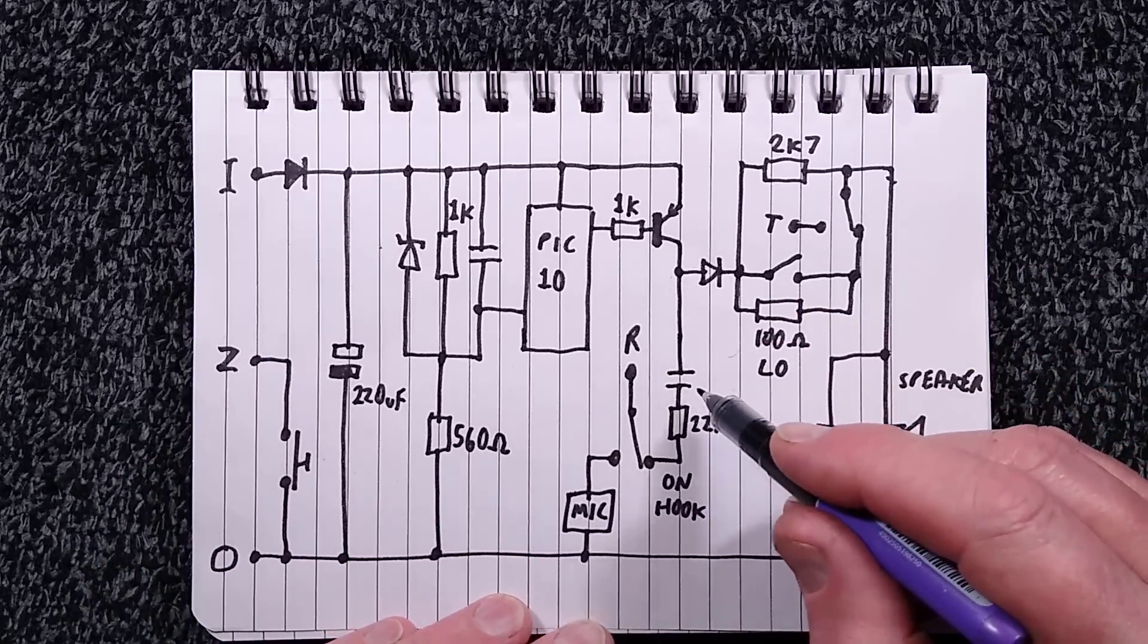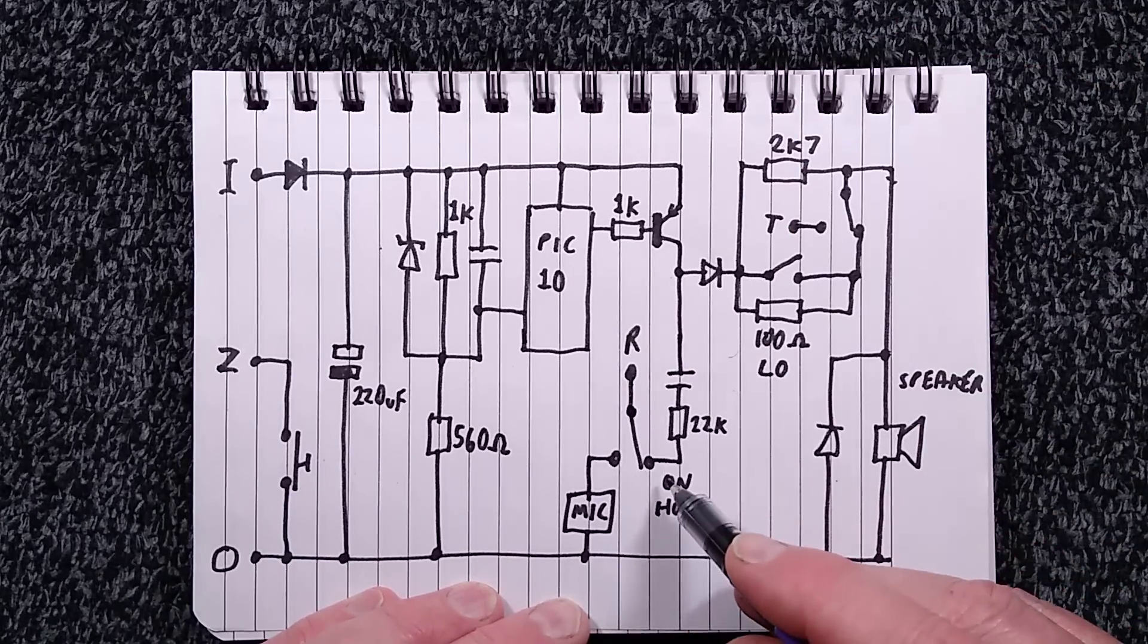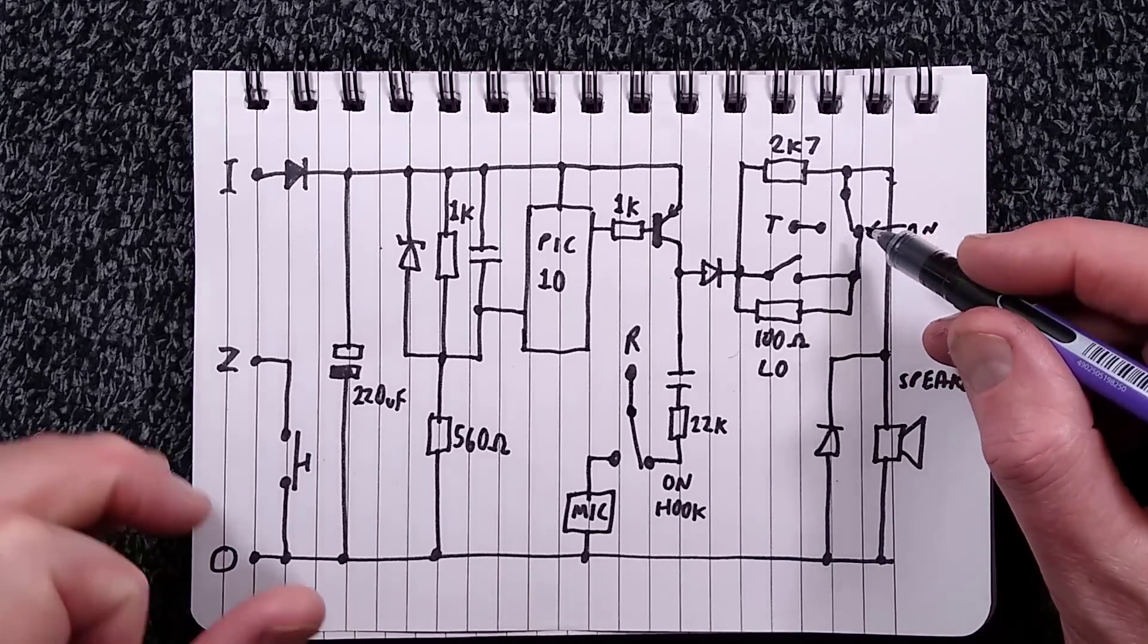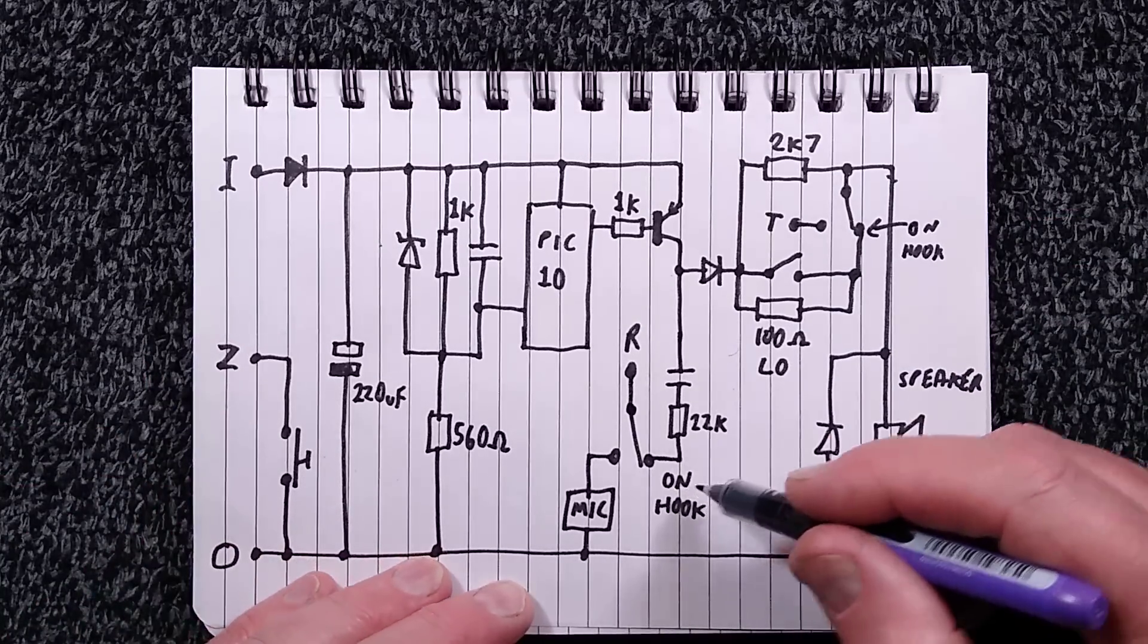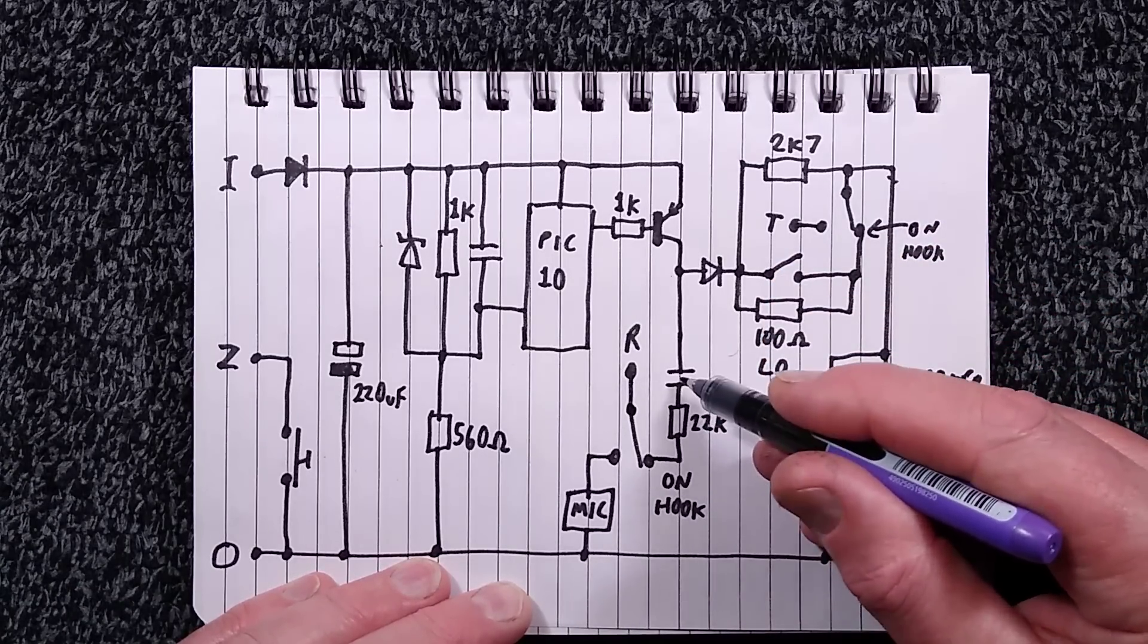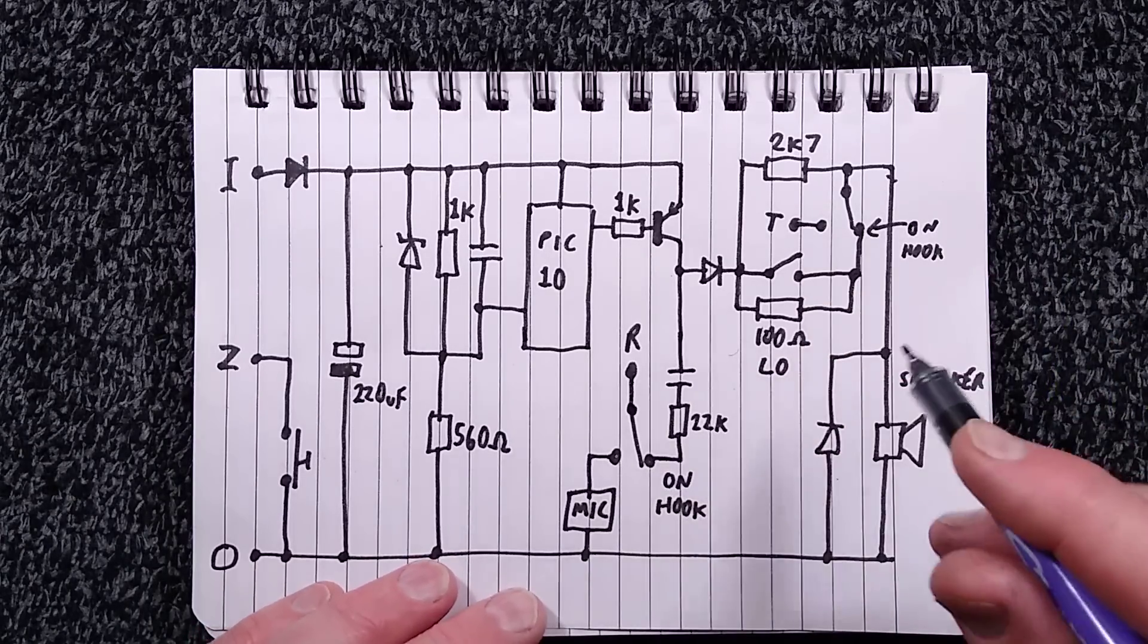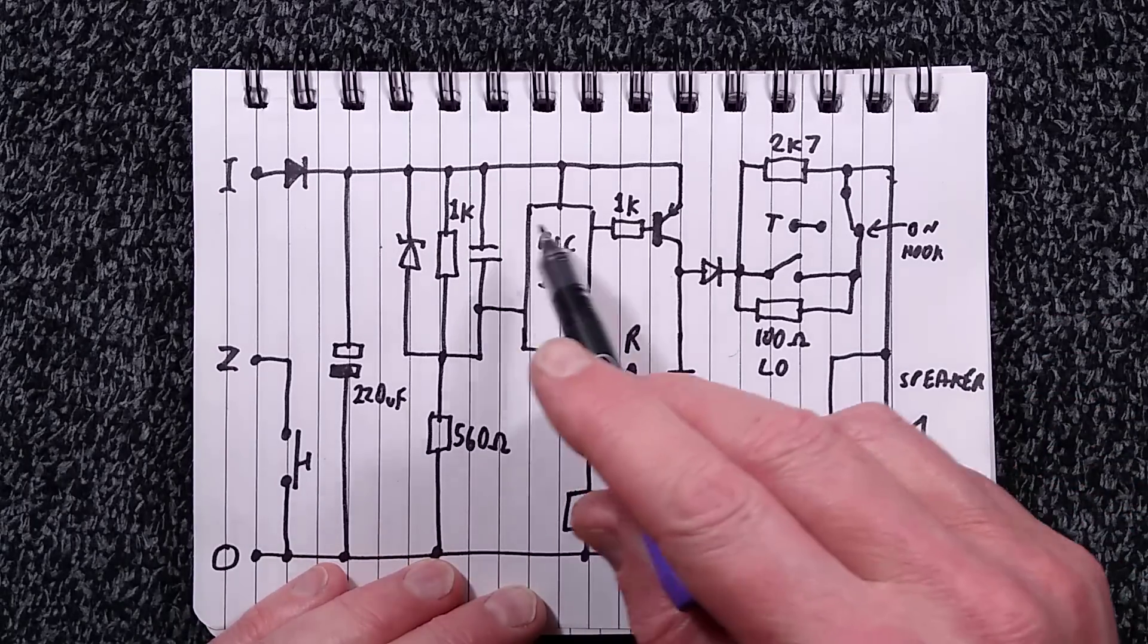There's a zener, there's the main current limiting resistor, the PIC microcontroller, a 1K base resistor to a PNP transistor so that when it's ringing is pulling up to the positive rail. When it's pulling up to the positive rail, a couple of things happen. When the phone is on the hook, this switch is in the on hook position, and this is also the on hook for the loudspeaker. But when it's on hook, as well as providing audio to the speaker, it also has a little capacitor and resistor to provide a low-level signal back to the microphone connection, which is the R, which means that locally downstairs where someone has pushed the call button, they get a very slight tone, and that is actually being generated by the phone they've just called. That's quite interesting.